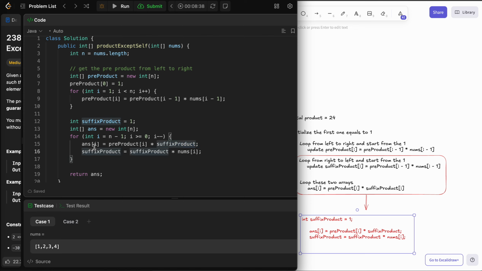Like the answer, we only have one element, so the i will be 0, and the pre-product will be 1.